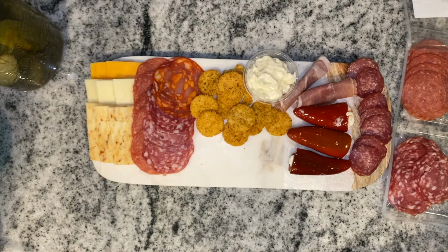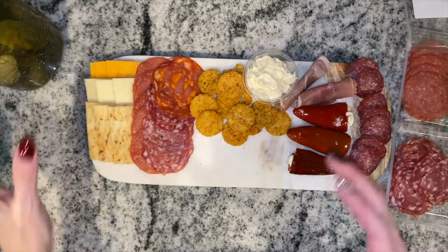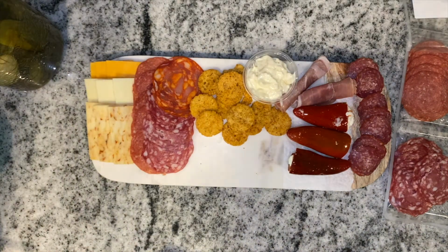There we go. Like I said, this is a smaller plate. This would probably be good for our family, to be honest. I think everybody would be satisfied with that size.